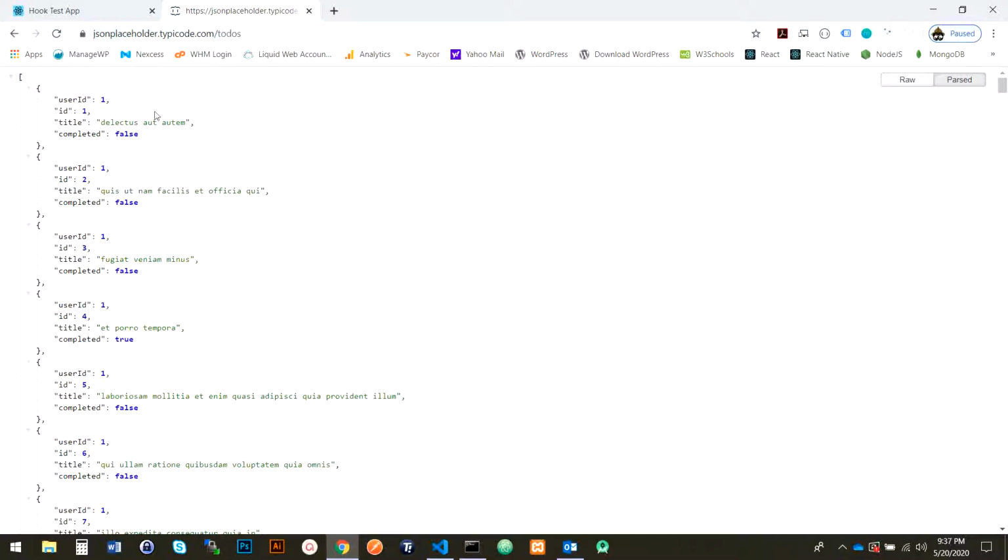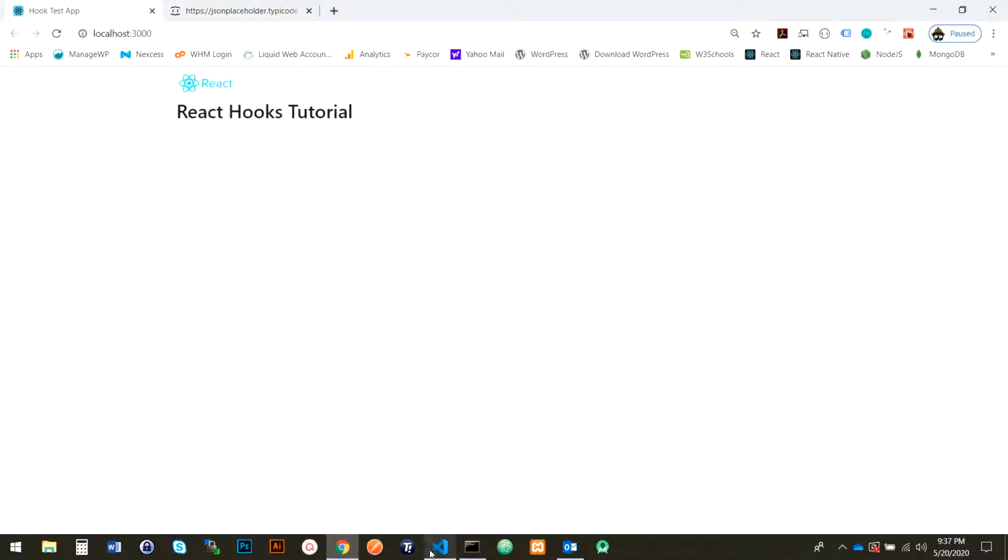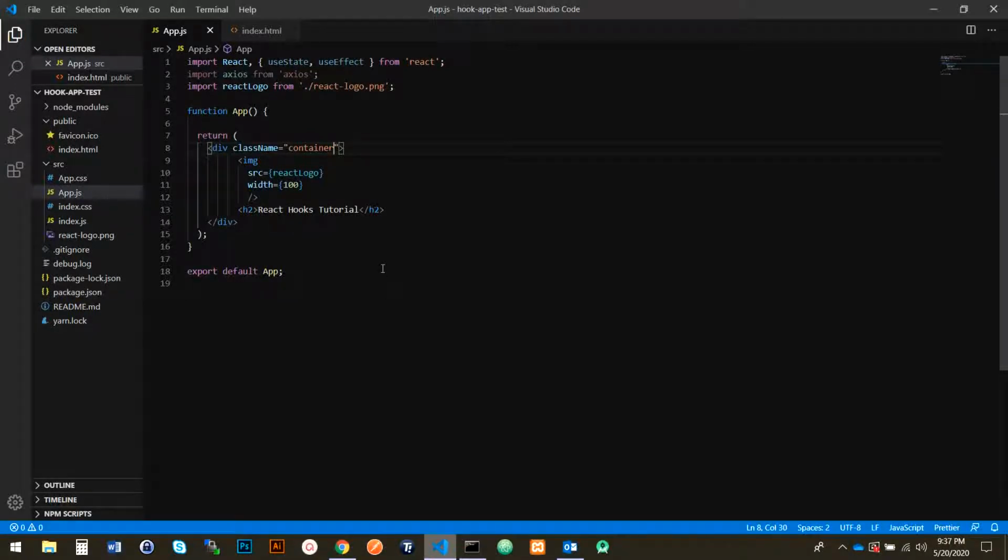So, this is our code. I'm sorry, this is our JSON. This is our API endpoint that we're going to hit in our example. However, we're not going to do this first. What I'm going to do first is just show you, and I have VS Code open, the basic idea and how we can create state and then edit it in the return, so it renders on the web page on the front end.